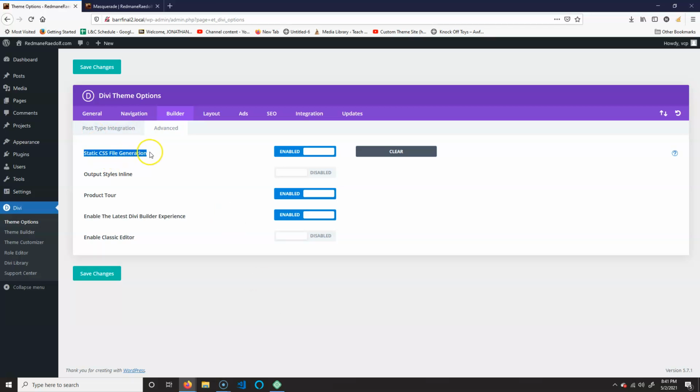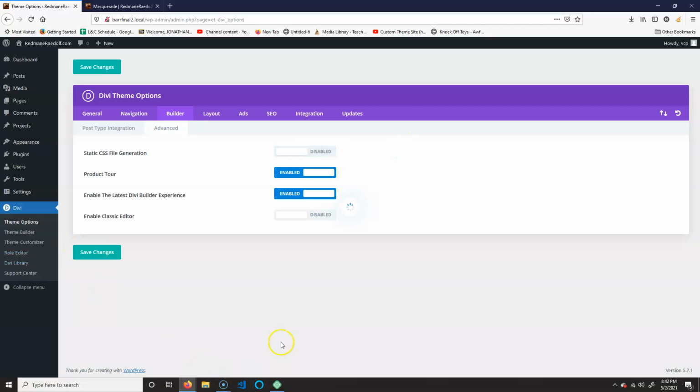So what they do is that after you make your site, it'll create a static CSS file. So instead of doing it dynamically, once you create a page, unless there's something drastic that happens in the page, it just keeps using that same CSS file. Well, what ends up happening is it sort of gets stuck. So even when you originally did the one background, you must have had that one page, and it's still trying to put that same image. So what you want to do is just clear it out, so it has to recreate it again. So you click clear to clear it out first. That's going to basically delete whatever static CSS file it created. Then turn that off and hit Save Changes.